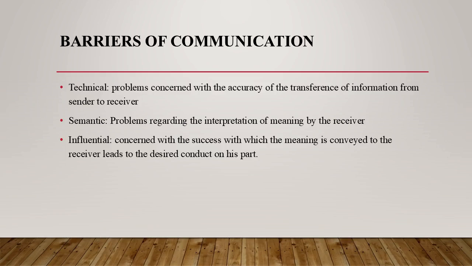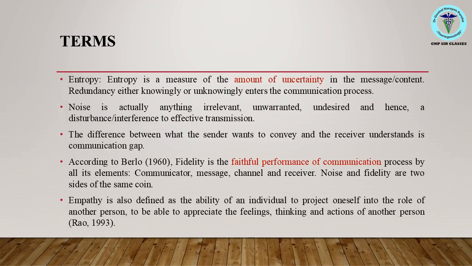Barriers of communication. Technical: problems concerned with the accuracy of the transference of information from sender to receiver. Semantic: problems regarding the interpretation of meaning by the receiver. Influential: concerned with the success with which the meaning conveyed to the receiver leads to the desired conduct on his part. Now we explain some terms.